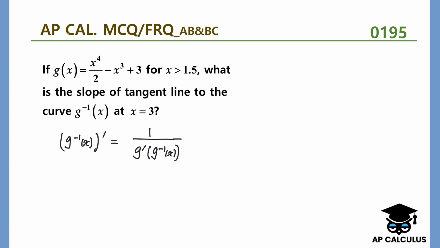And we have to find the derivative at x equals 3, right? So we're going to substitute 3 here, 3 here. So first thing we have to do is find the value of g inverse of 3, this value right here, right? What is g of 3 when the g function is given? g of 3 is asking us to find the value of y when x is equal to 3, right? Is that right? What about g inverse of 3?